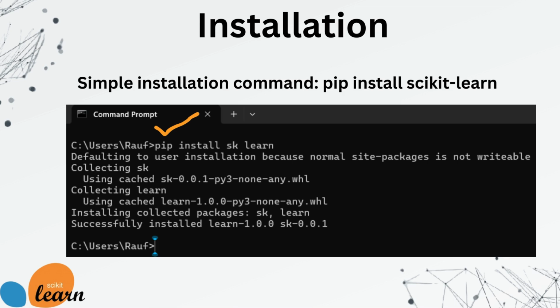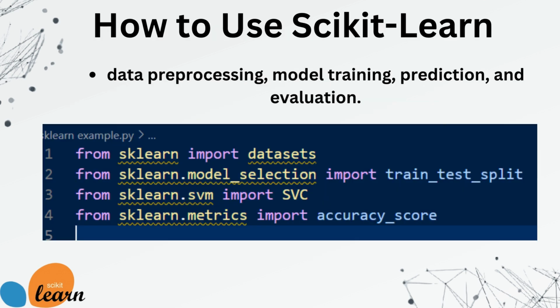So how can we install sklearn? We can simply install sklearn by running a command like pip install sklearn. Pip is the Python package manager where you can install all the Python libraries. So here you can see I show an example where I run pip install sklearn, so it installs sklearn. After that, we can use sklearn for our model.